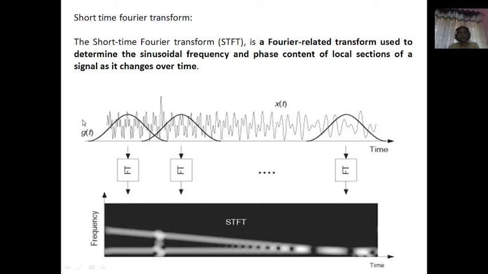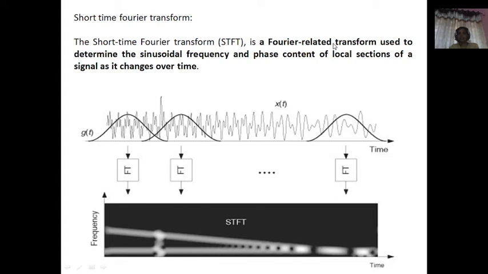See, this gray, light-colored one is going to be the signal x of t, whatever you are going to get, that may be radar signal processing, speech signal processing, or some other signal, biomedical signal processing. That signal is going to be observed over a particular time slot that is fixed here. So we are going to have different time slots here.